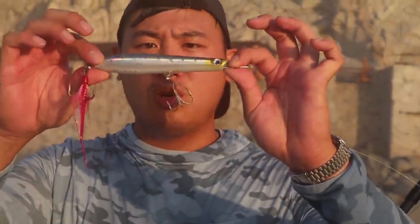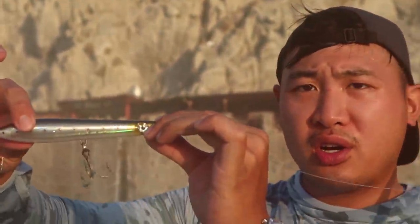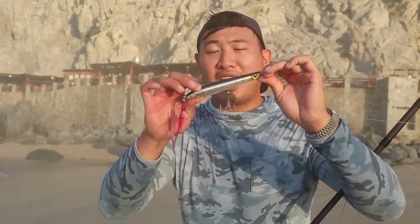Yeah. Okay, so we switched to this lure. It's called a ballyhoo. This is a top water plug, meaning it sits on the top of the water and you bring it in really quick. This allows you to fish without getting snagged on rocks on the bottom. This is one of the funnest ways to fish. You'll see the fish come up, smack your lure, and then it's a big fight. So, top water is always gonna be the funnest way to catch them for me.